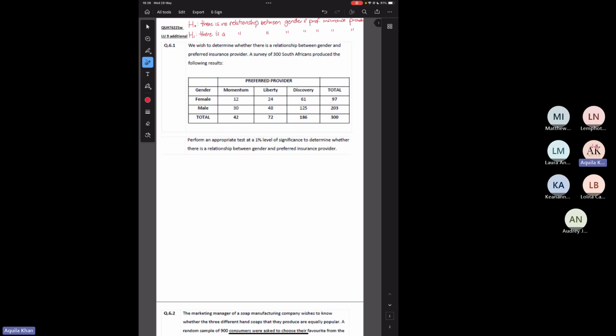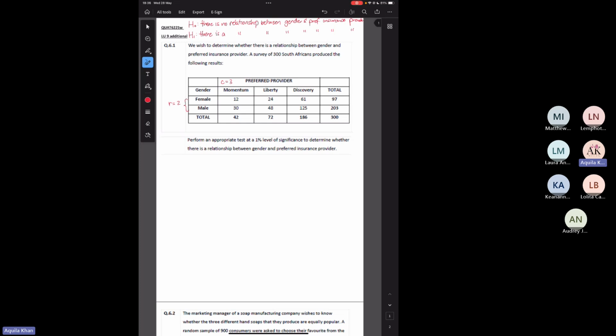We know what type of test we're working with, and now we can move on to the rest of the information and the rest of the steps. They said to you that they had surveyed 300 South Africans, and these were the results. So you have your table here that gives you the information. Remember, it's a two-way table. You know immediately that there are 2 rows and 3 columns. So I'm just going to write that out here. C is equal to 3. So 3 columns with the categories and 2 rows with the categories.